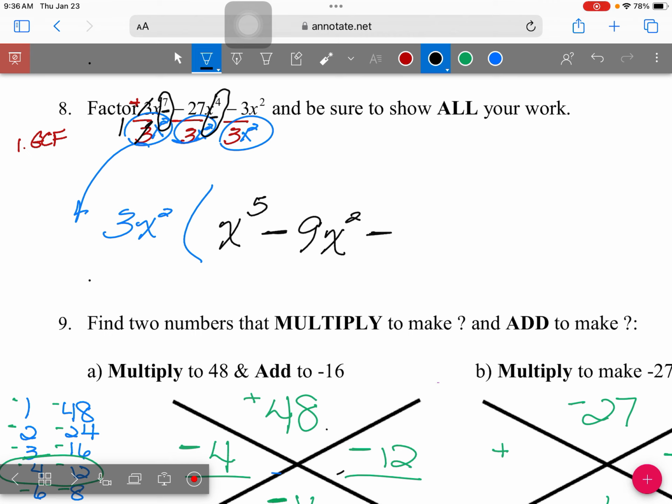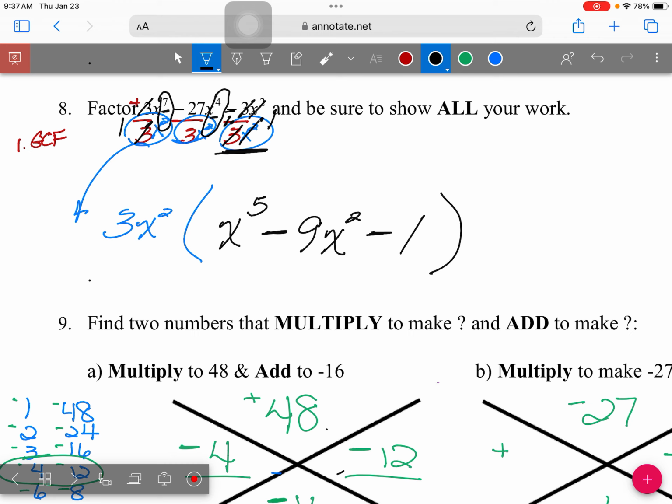Minus 3 divided by 3 simplifies to be a 1. X squared divided by x squared, same thing. It's not x, it's 1, because anything divided by itself is 1. So what goes here? I have minus 1 times 1. I have to put a 1 there because there was a term here, and it all simplified out to be just 1.